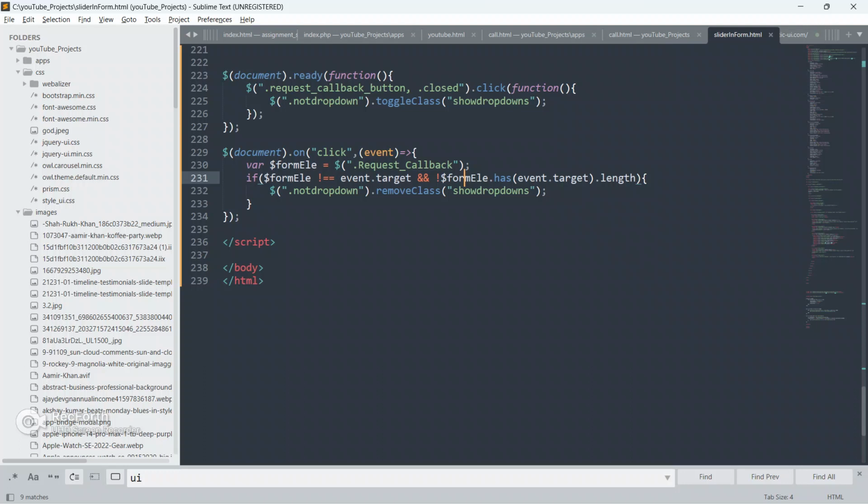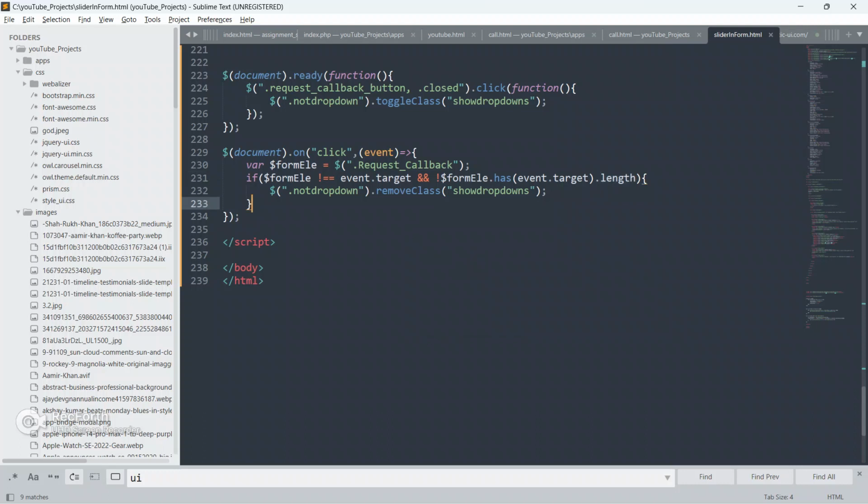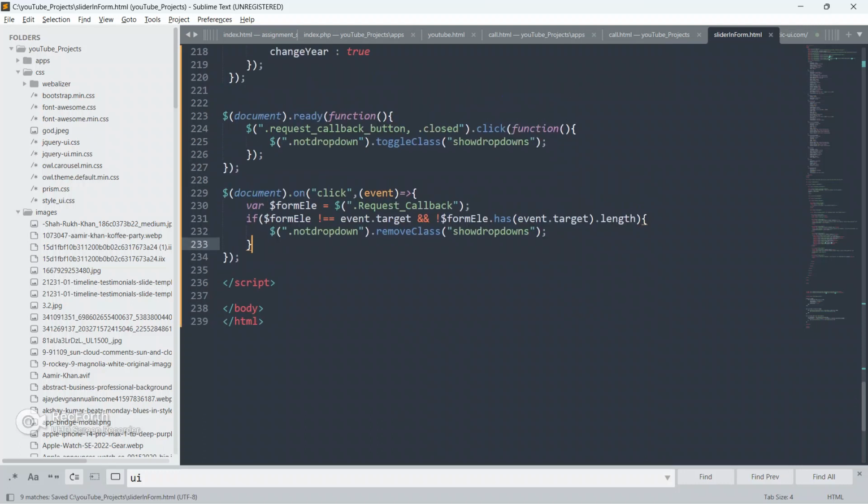Form as event dot target dot length, then no drop down dot remove class. Which class? This class.